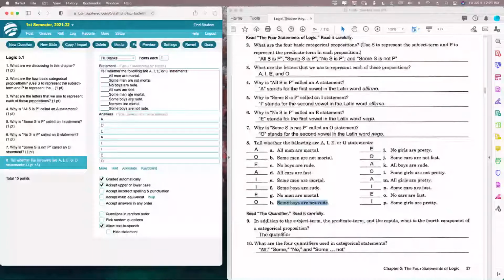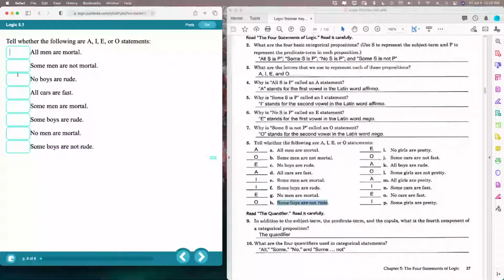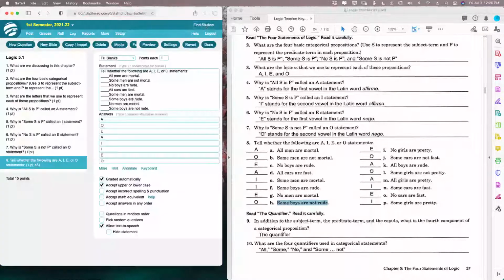And the reason I'm going to only do half of them on this question and the other half on the next question, let me show you. You can see that with 8 statements here, half of their screen is going to be filled up. And if you put way too many statements, it'd be all the way at the bottom and they'd have to scroll. So 8 at a time is plenty. You could even do 4 at a time. It's up to you. But you can see how the student is going to look at that. So they have their information here of what they need to do, and then they have 8 problems. Okay. All right, I'm going to leave that like that, and I'm going to go on.